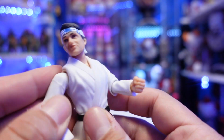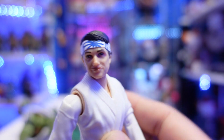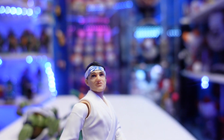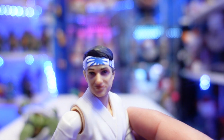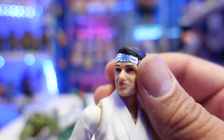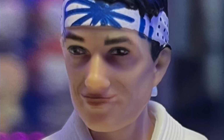So we have Danny LaRusso, played by Ralph Macchio. Now look at that head sculpt. Does he have a mustache? What is going on here? Is that like a paint mishap? You see that? You see the line there? He's got like a mustache. Like, what is going on?